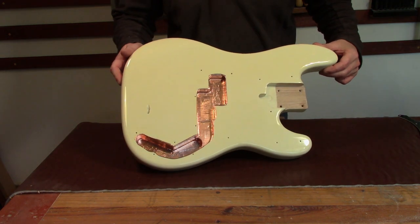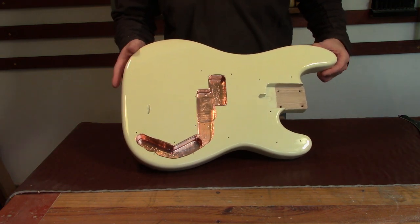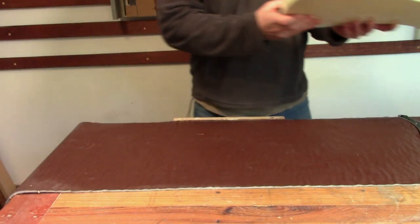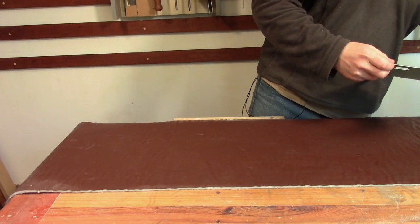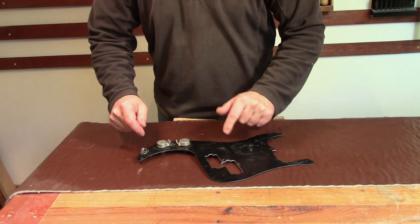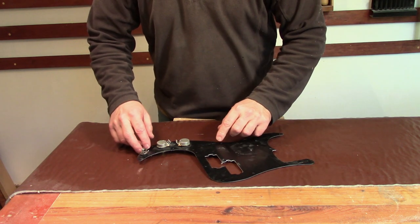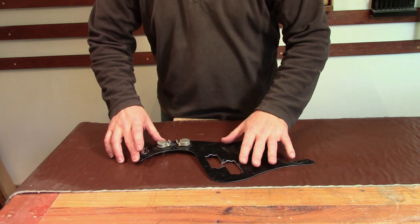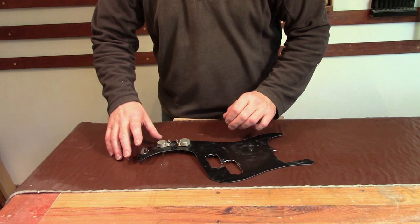Okay, so with those cavities all shielded, I'm going to put this to one side now and resume work on the pickguard. So obviously all this needs wiring up, but before I do that, I'm going to continue with the shielding and cover up all the areas where there's controls on the back of the scratch plate.